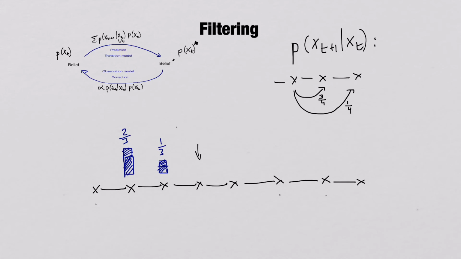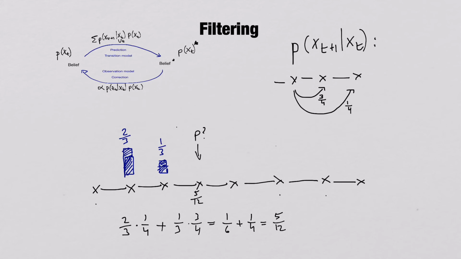Okay, we want to know the probability of being here. So the probability of being here is the probability that I was here in the first place, I was right about this guess, and that would be 2/3 times the probability that I moved 2 steps ahead, which in our model is a 1/4 probability, plus the probability that I was actually here, which was 1/3, times the probability to just move 1 step ahead, which is higher, so it's 3/4. So overall, that probability is precisely 1/6, here it's 2/12, and here it's 3/12, so it's 1/6 plus 3/12, 1/4, and that equals 5/12. Okay, so the probability of being here is 5/12.